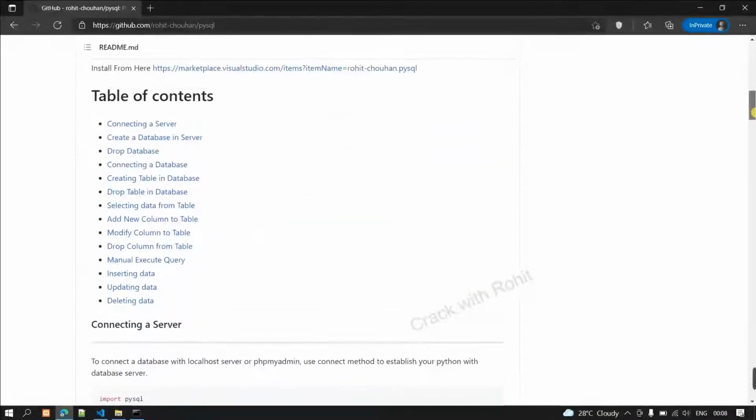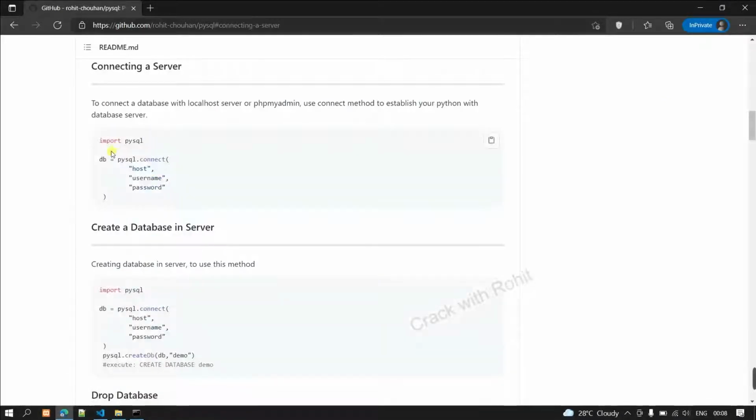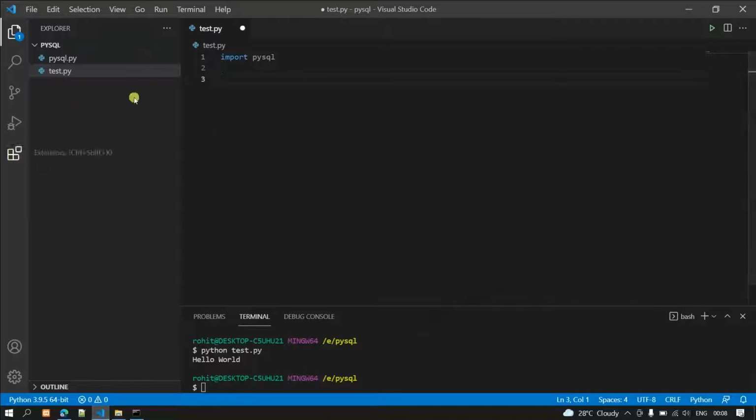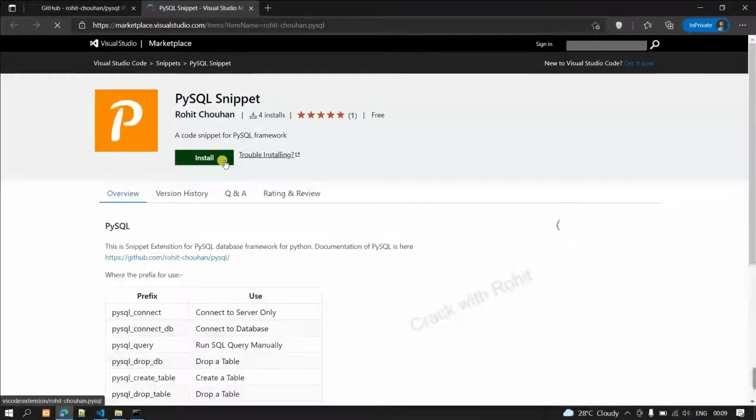Here we have developed the content, and we want only the connecting-to-server part. Here is the code, so you can copy it from here. We have already installed the PySQL snippet, and you can also install it from the link.